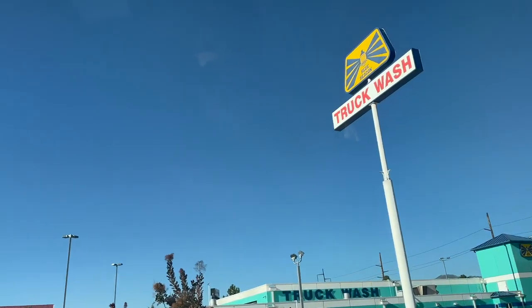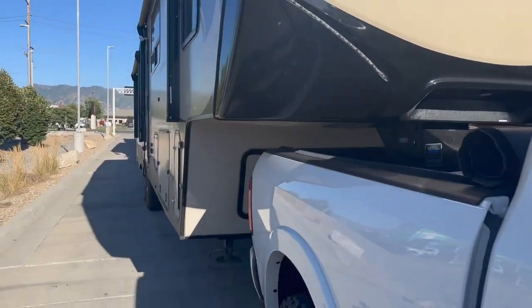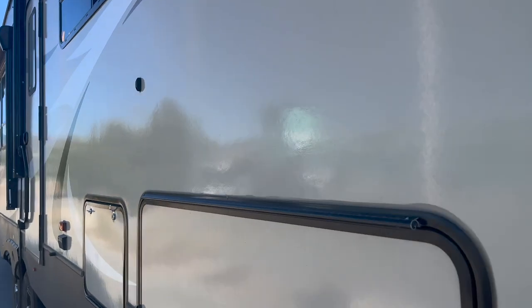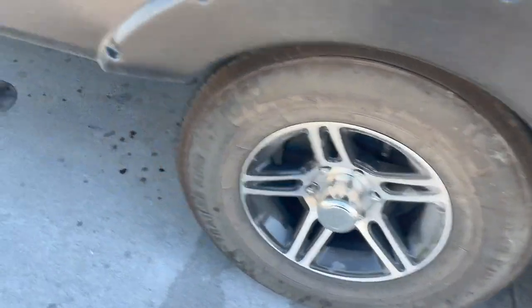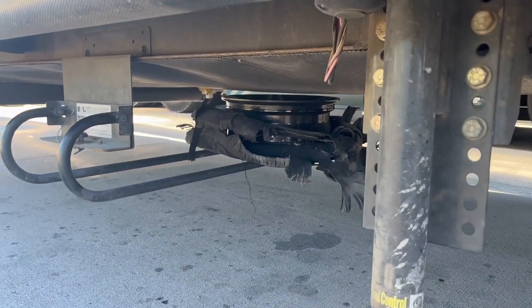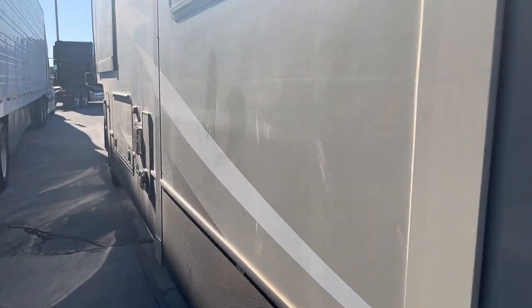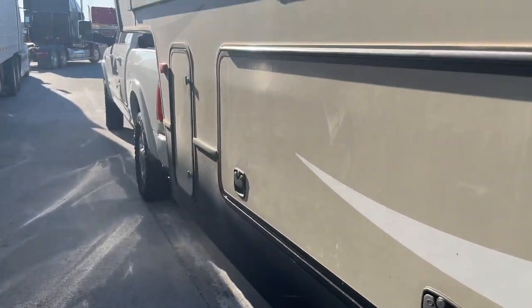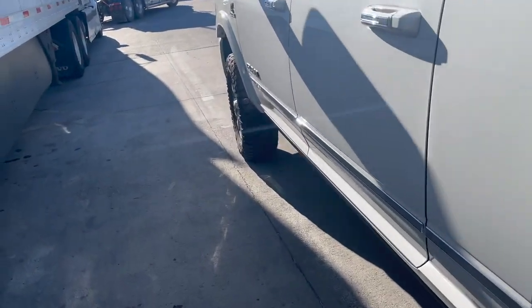We're in line. You probably can't tell, but the front cap is really dusty, and even right here it's really dirty. Really the top of the RV stays pretty clean, but it's really dusty on the bottom. Wheels and tires are disgusting, and I'm hoping they'll hit those too. And there's that blown tire we have to replace. You can see just how filthy this side is — really dirty. The truck's not bad; I have some grease I need to clean off from my goose box.